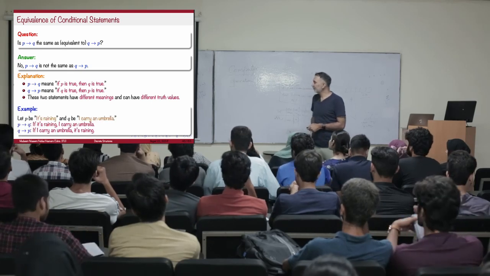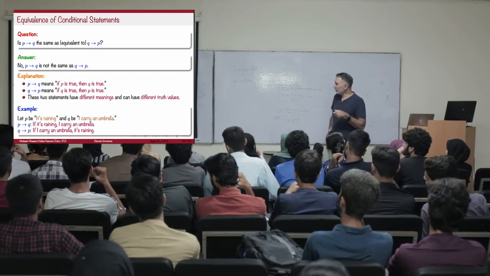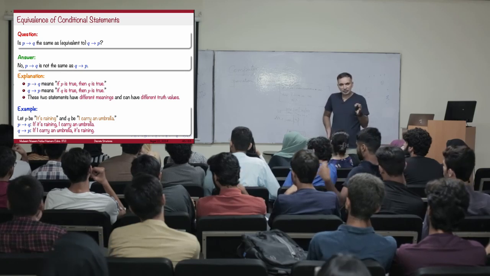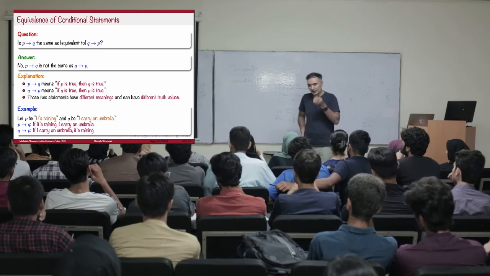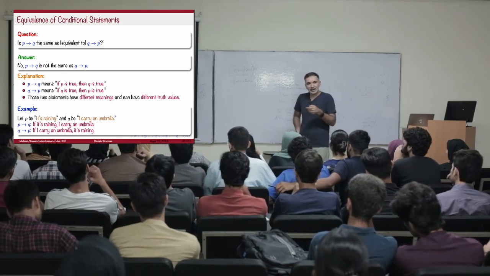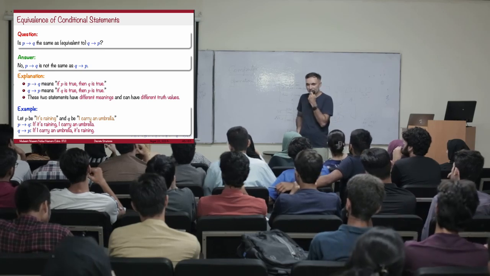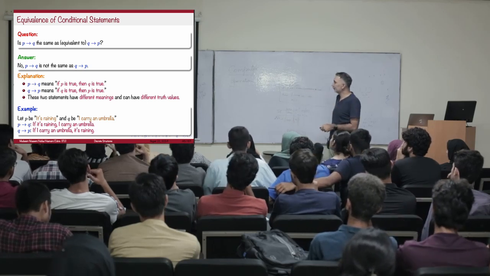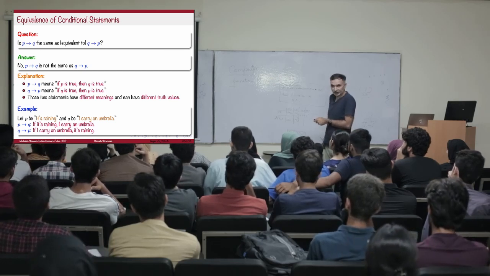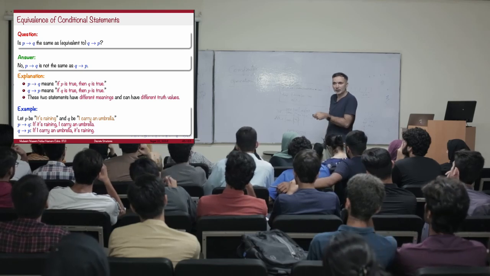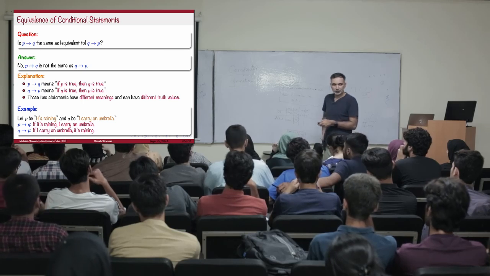Here's an example. P then Q says, for example, that if it's raining, I carry an umbrella. Okay? If it's raining, I carry an umbrella. That does not imply that if I carry an umbrella, it would definitely be raining. So keep that in mind. These two things are not the same. This is a valid proposition. If Q then P is also a valid proposition, but it's not equal to P then Q. Are you good?